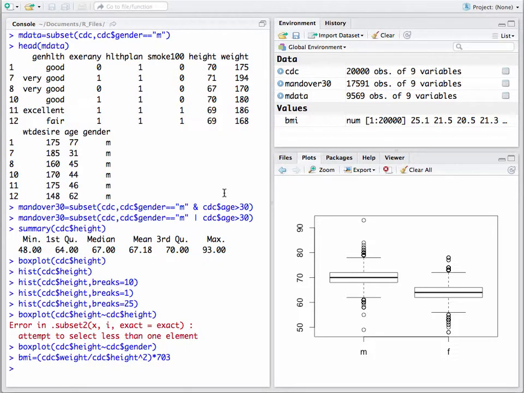All right, so let's go ahead and take a look at a box plot of the BMI as compared to what people reported as their general health. So see if there's some sort of a relationship between those two. So we're going to go boxplot, and we're going to go BMI. Notice that we don't have to put anything but BMI in because we just made a variable that's BMI. It's a single vector. It's not contained within a data frame. And we want to model that based upon the CDC variable general health.